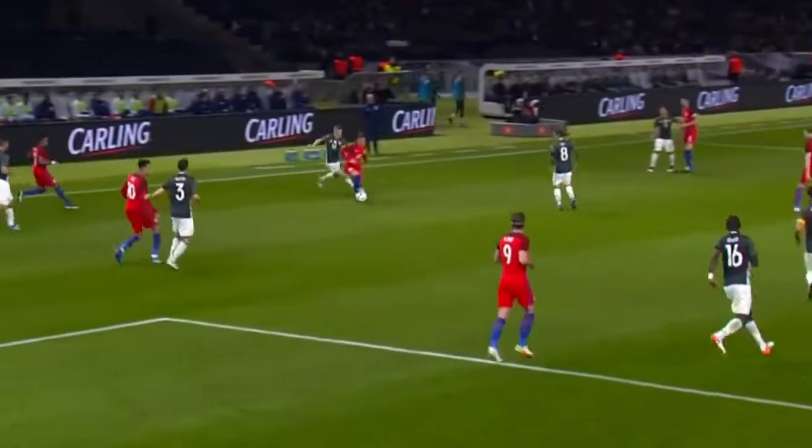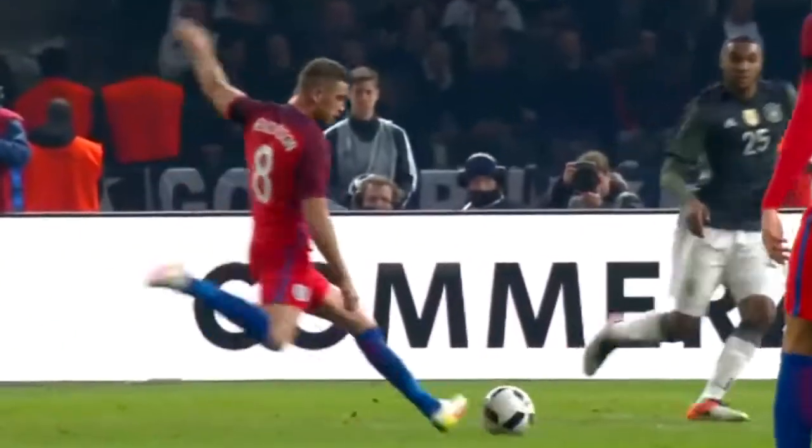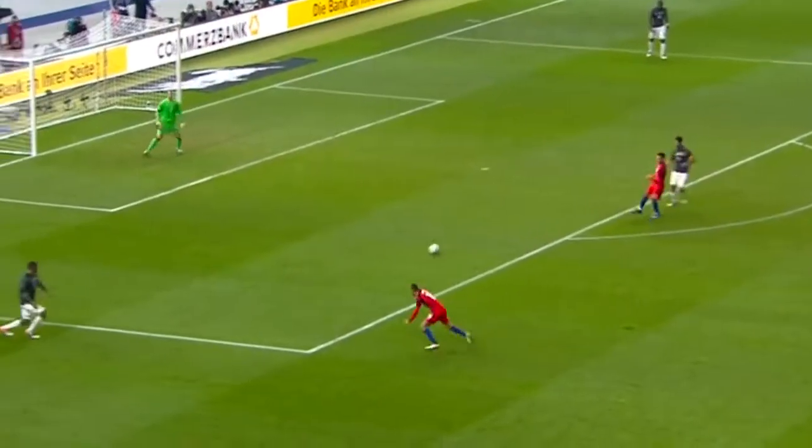It was curling and, judging by his expression, not curling too far away. Yeah, good play from Barkley. Turned sharp, created space for Henderson, and he's gone with the eyes. He's shaped up as if he's going to the left of Neuer. Tried to whip it back in the other corner. Just hasn't hit the target tonight. He's had three good opportunities.